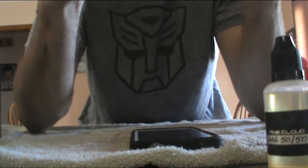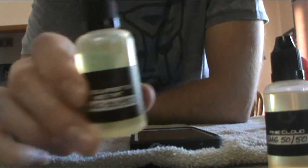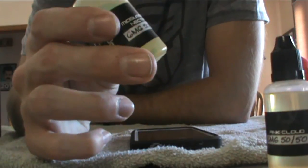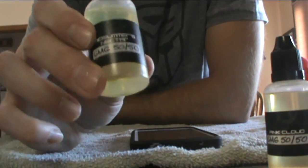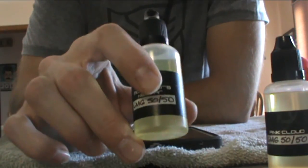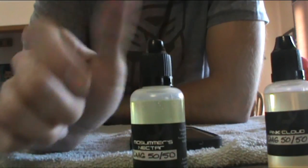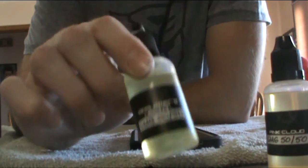It smells fantastic. That one is my second favorite. I could vape this all day, every day. No problems. This is a steal at $7.99 for 15 milliliters. This is an R&D one, so I hope to God they keep this. This is really, really good stuff. As long as they keep this and Tropical Storm, I will continue to buy from them. This is very, very good.